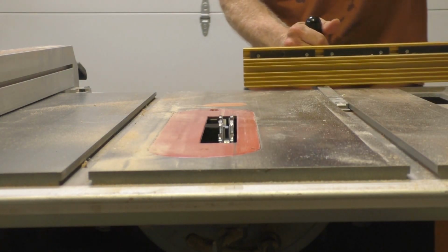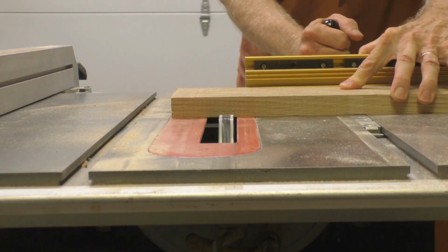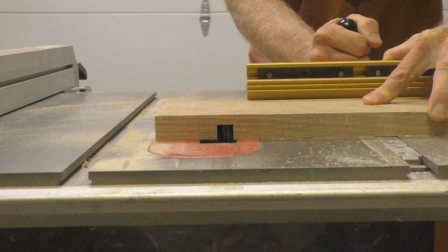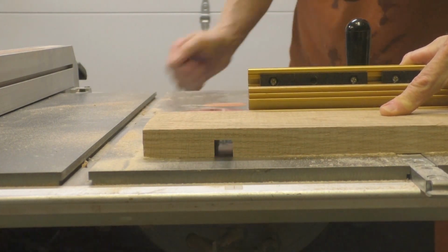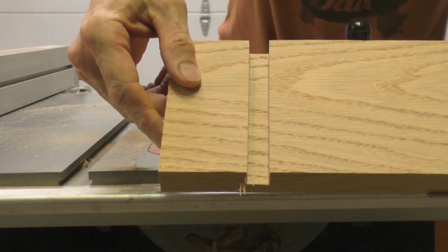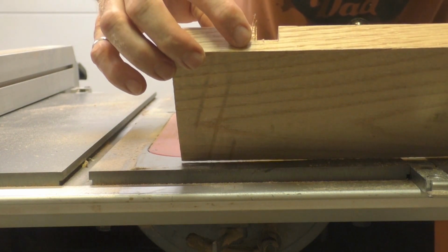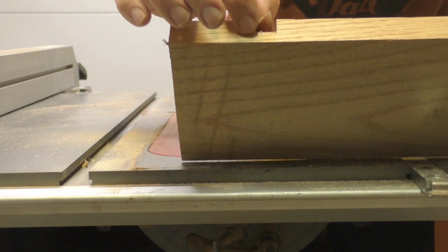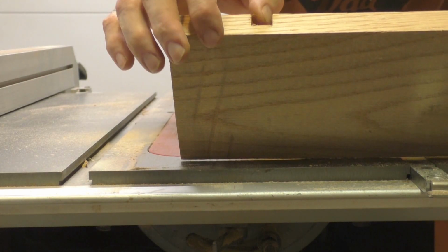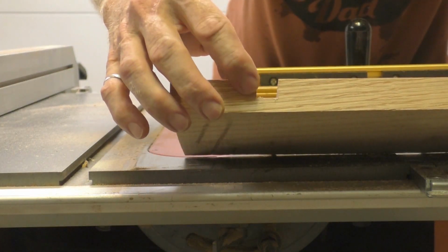The last piece will be the oak. A nice flat bottom again. In this case, there's a little bit of tear out at the back. I'm not too worried about that because if I was cutting this for real, I would probably have either a backer board along here or a little bit of tape, masking tape across the back that would prevent that from happening. But it's remarkably clean, I think, compared to what I'm used to with my old dado set.